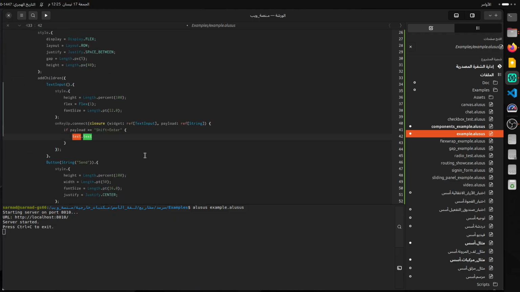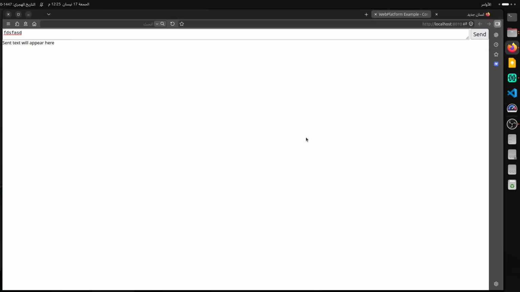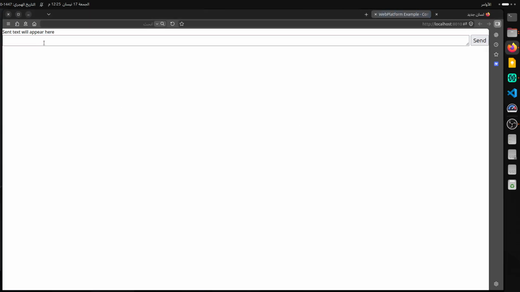So our label has a text property, and we set that text property to widget.text. Let's see if this works. And now we can refresh. So text here, hi, that works.